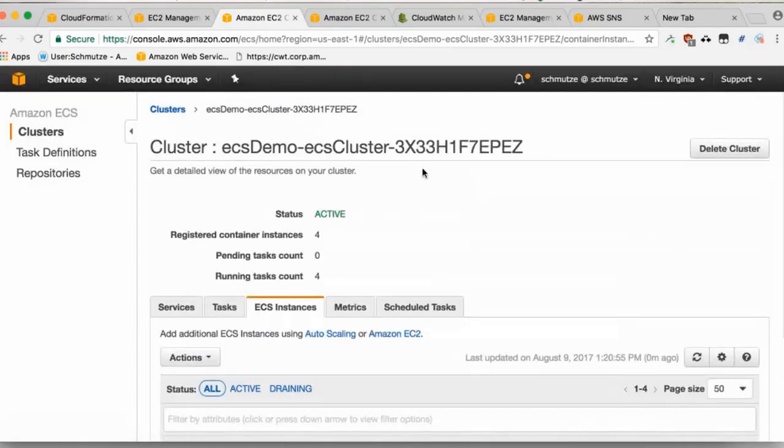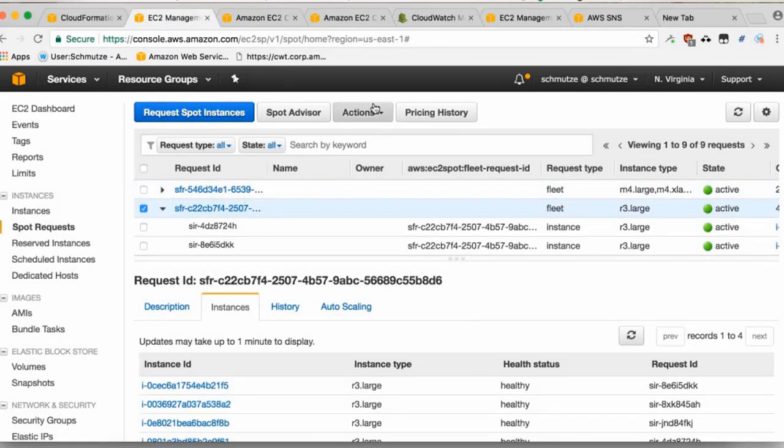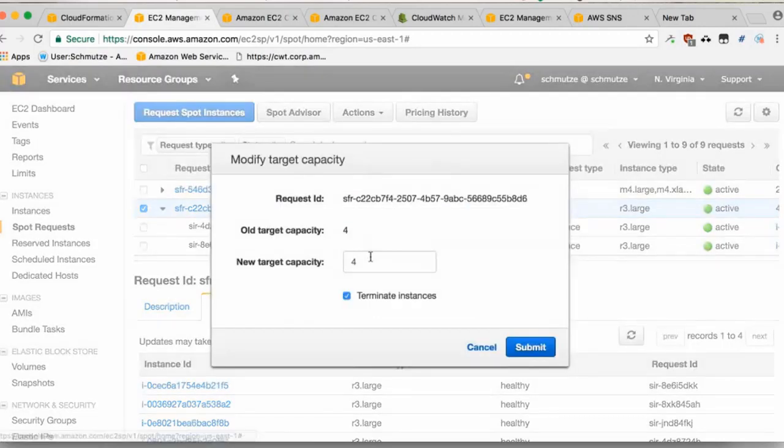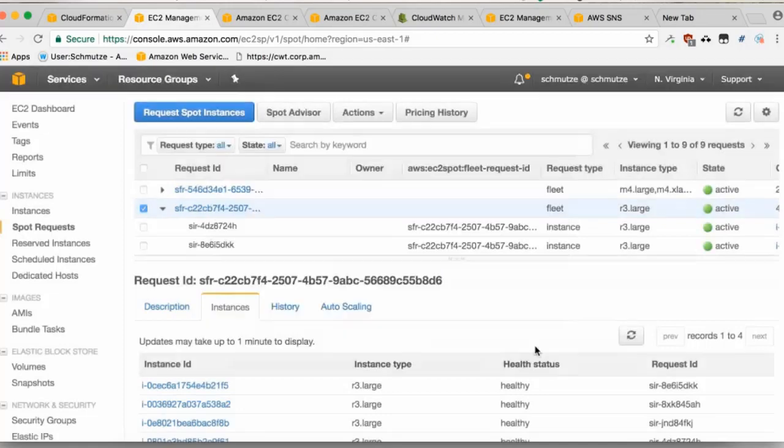So now let's pretend that the spot market has reclaimed one of our instances, and I'll just fabricate that by simply going to the console and reducing the size of my target capacity from 4 to 3. So I'm going to tell Spot Fleet, remove one of my instances. And this is the same thing that happens when an instance is reclaimed with a spot market.